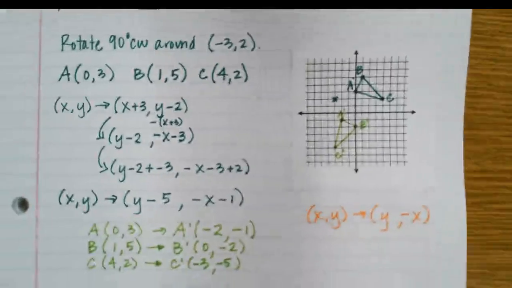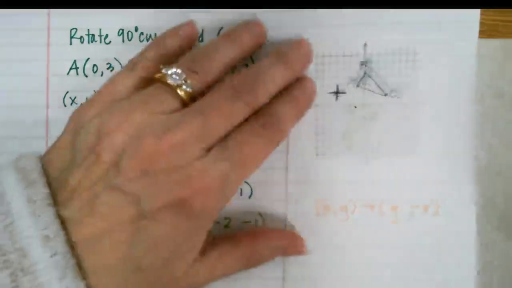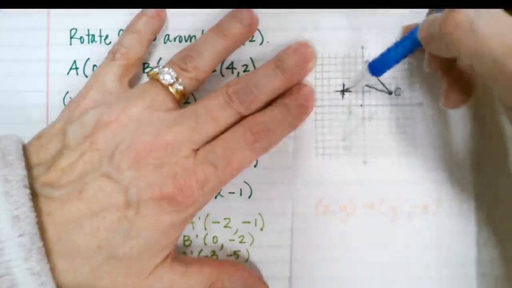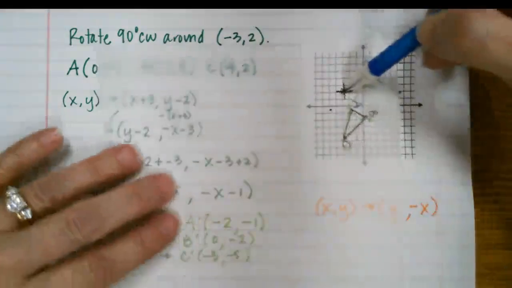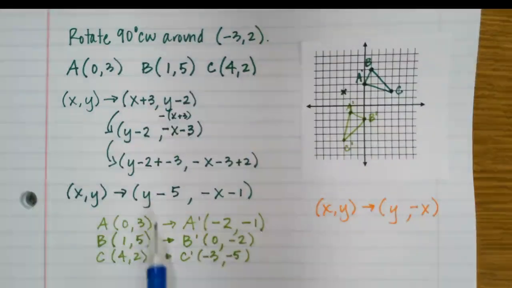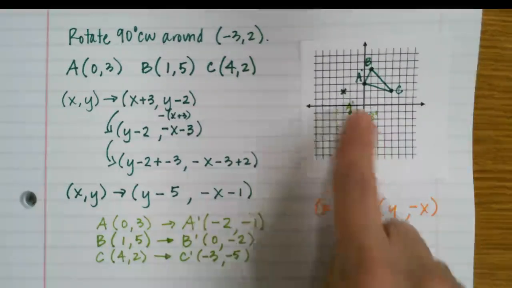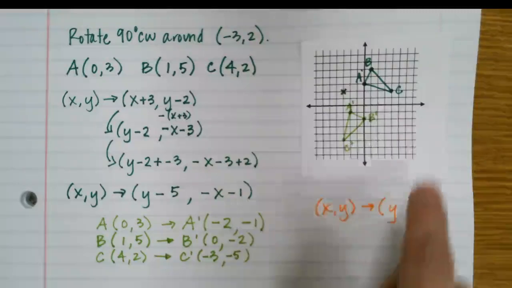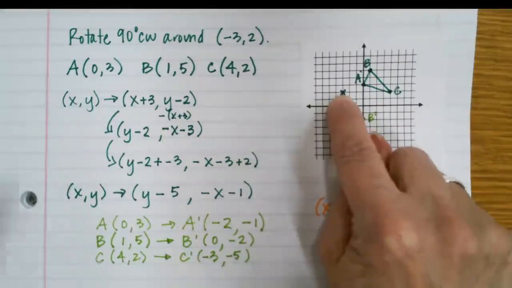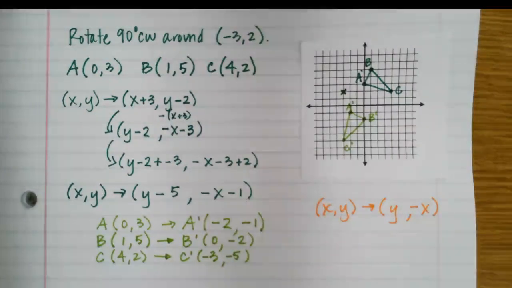So again, you can do this just by looking at the graph. If you had something like patty paper, it's very easy to draw, mark the center of rotation, and then you're just going to hold that down and spin your 90 degrees. That will show you. You can go through algebraically, or you can think of what's happening when you actually do a 90-degree rotation. And again, just act as if this is 0, 0, which is what we're doing when we move it and so forth. You can do it that way on the graph also.